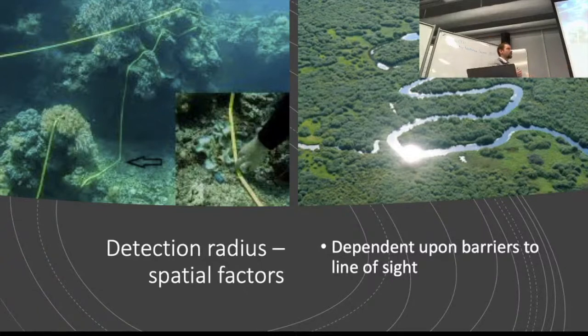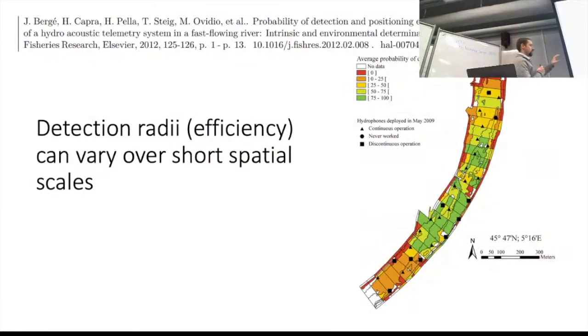And so you do have to be really careful about where you're placing your receivers and try to think about how you can maximize your line of sight in terms of total aerial coverage, but then also think about that animal's biology as well. And so all of these things interact to generate a lot of variability in detection efficiency.